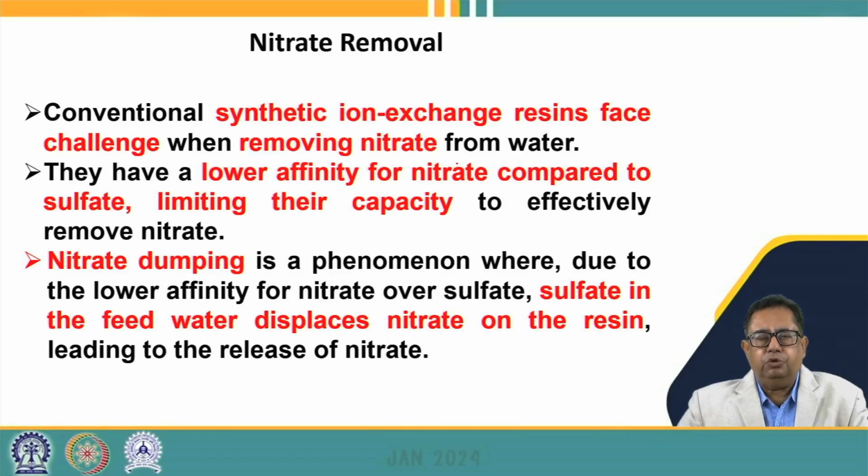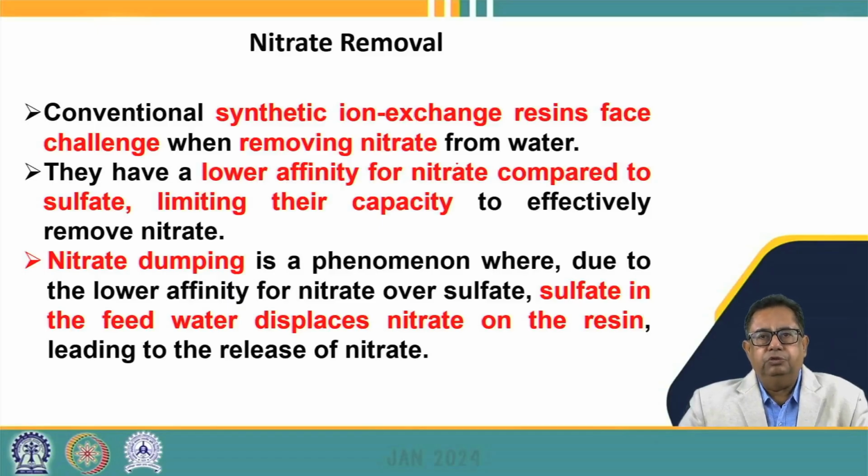We know that the wastewater not only contains nitrogen, that is nitrate, but it may also contain sulfate when we have water coming out from treatment units like aerobic treatment units, like the activated sludge process. The oxidation may convert not only ammonia into nitrate, but also sulfide into sulfate. If sulfate is present, there is a problem with the removal of nitrate, as sulfate has a higher affinity towards the resins, and the nitrate is displaced and sulfate is taken onto the resin. So it hampers the removal of nitrate from the wastewater.